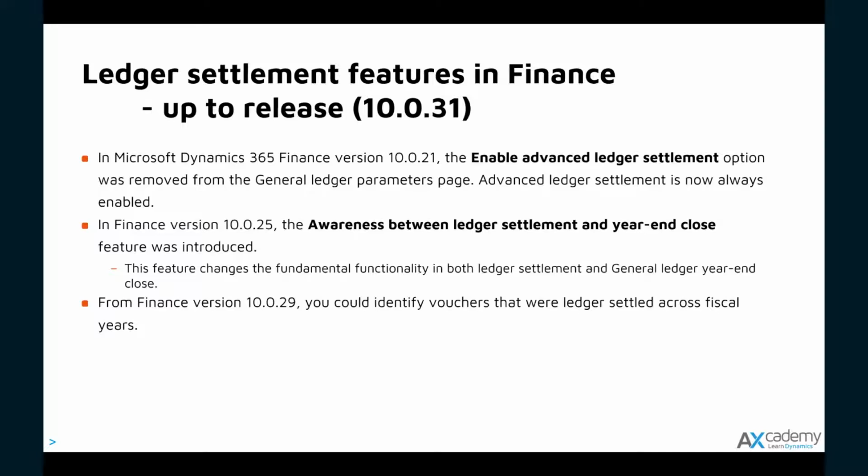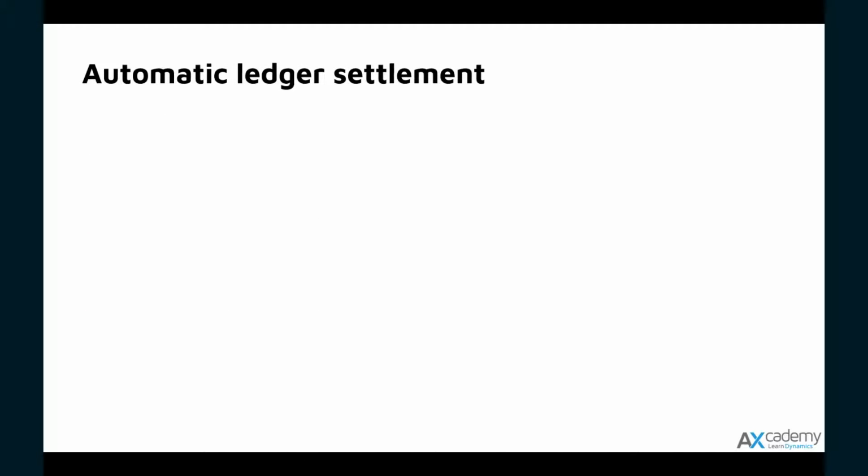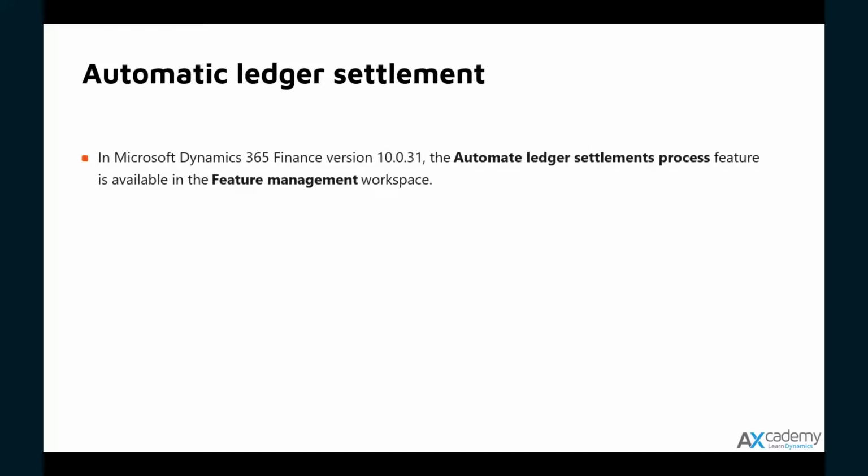Some time ago, I did a periodic, year-end close kind of webinar as well. We didn't talk about this one in here. That was too much. But you need to be aware that if you are going to do automatic settlement, be aware of the changes happening with the year-end process as well. And that's the reason why there's slowly more and more happening. You can see versions 10.0.21, 25, 29, more and more things being added because there were a couple of things that we should be careful about, or users complaining about, whatever.